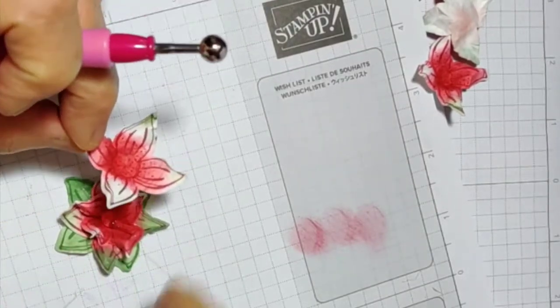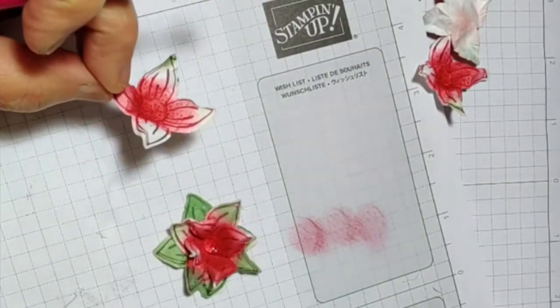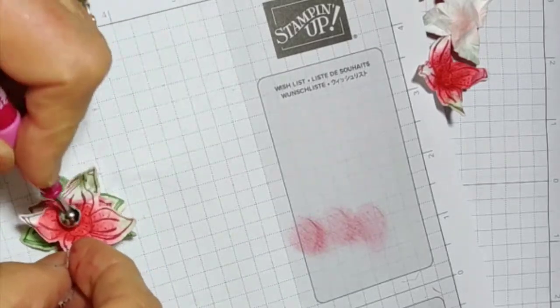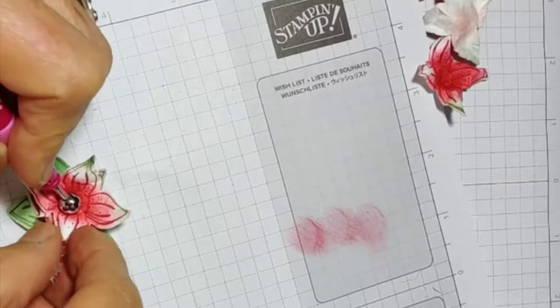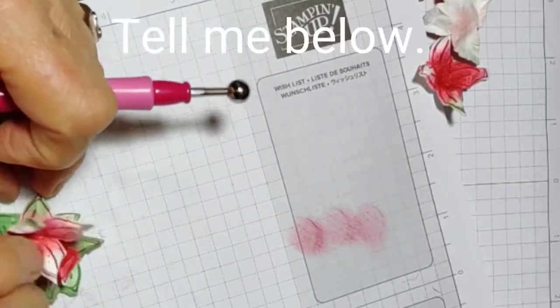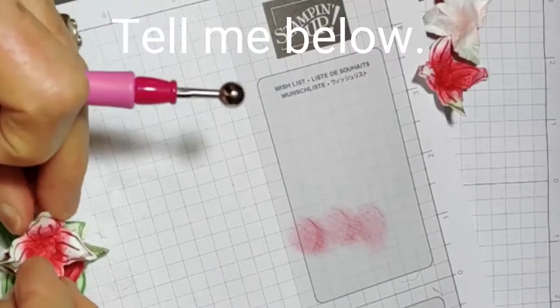Most people can take that glue gun and roll around and they don't have these strings, but I don't care what I do, I still have a string. So I just waste my time doing that. If you have good luck with that, I wish you'd tell me what the trick is.